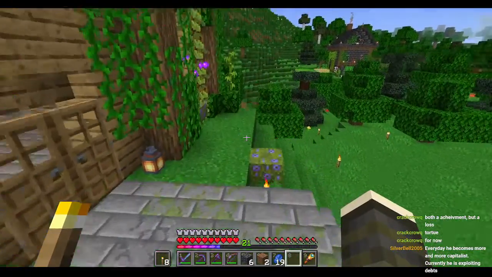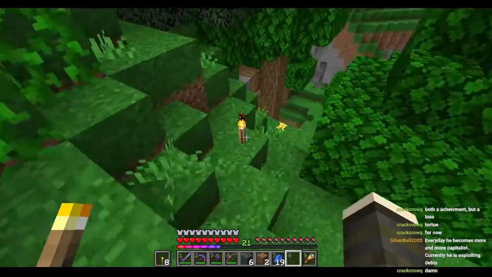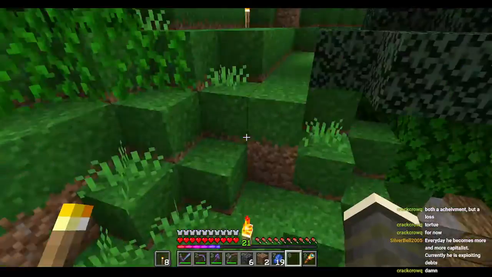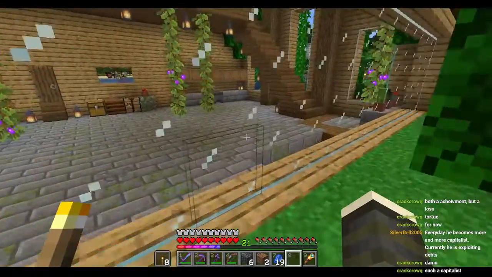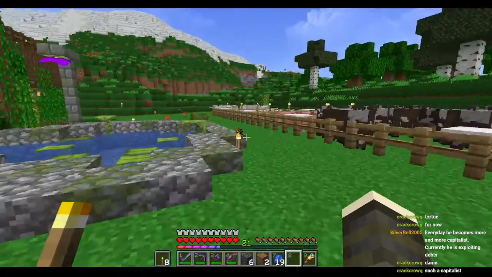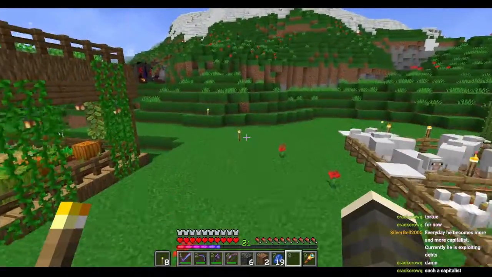Have a little bit of some of that blue thing there. Why can't I pick up my grave? You don't pick it up, you just right click. Yeah, that's what I mean. With an open hand. Oh. That's not working either. Oh, here we go.